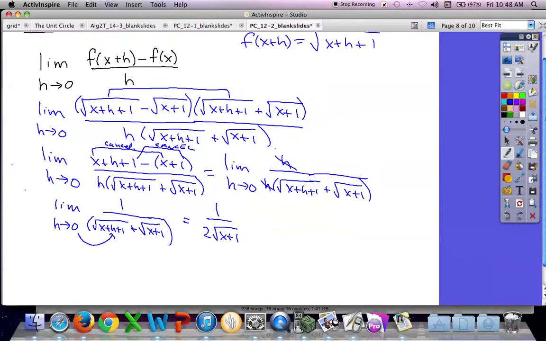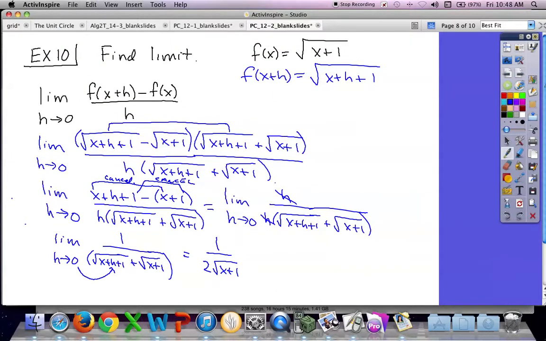Just for grins, just to show you that in this function right here, you could actually use that technique I was showing you with calculus, how they do the derivative. You would do it like this. If I rewrite the f of x as x plus 1 to the 1/2, using the rational exponent, and then use the same property, which is bring this to the front and then subtract 1 from the exponent. It's 1/2 minus 1.